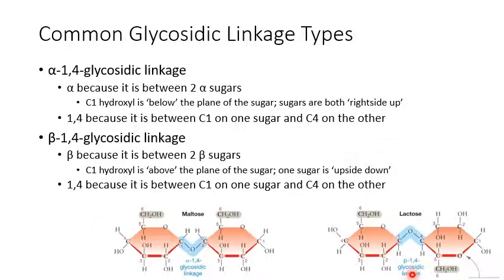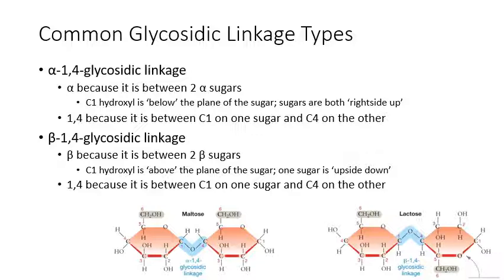In the beta 1,4 glycosidic linkage, one of the sugars is facing up, but the second sugar is facing down. So they're facing opposite directions. And the oxygen in the glycosidic linkage is actually facing up, not facing down. So you're going to get an alpha glycosidic linkage anytime you have two alpha monosaccharides reacting with each other to form the linkage. You would get a beta glycosidic linkage anytime you get two beta monosaccharides reacting together to form the glycosidic linkage.